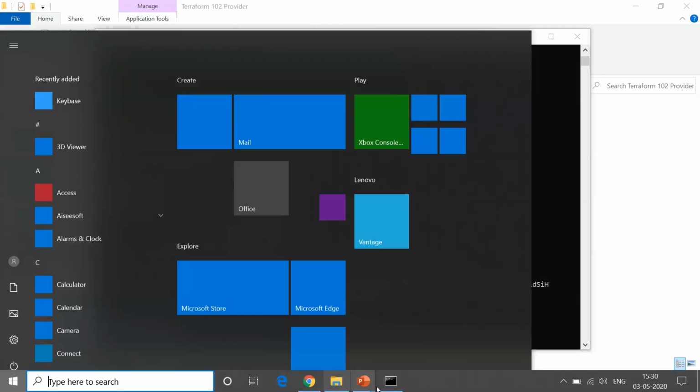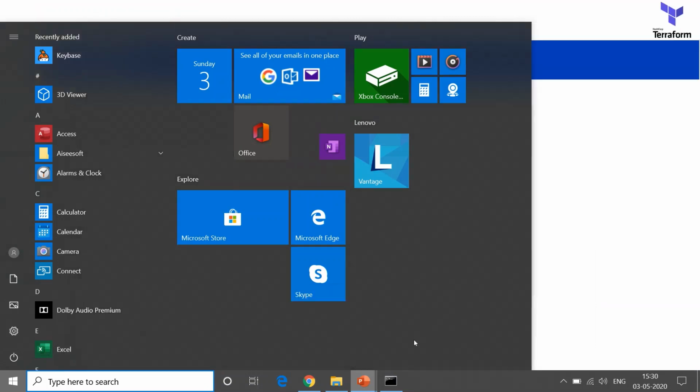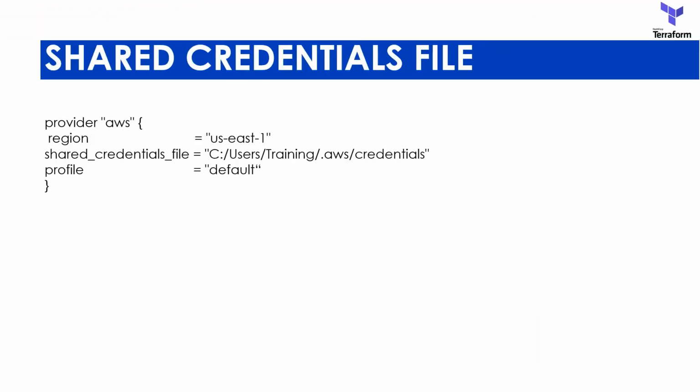Let's talk about the third method. Shared credentials file will be preferable because you can run it with the AWS CLI as well as with Terraform. In the shared credentials file, we do it in the same way as the previous one.